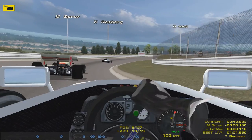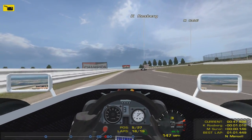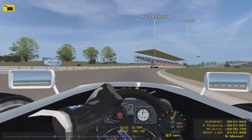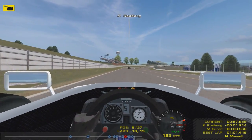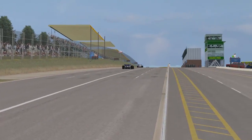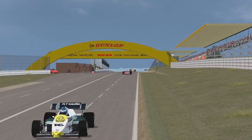He's another classified car. We could be getting 5th here as we go up into 5th, and we've actually managed to get that position. In just 1 lap, we managed to take 2 positions, and we're going to finish in the points if we actually manage to get across the line before the 2 cars behind do. And we're actually going to head across the line in our 2nd race to finish 5th for our first points.